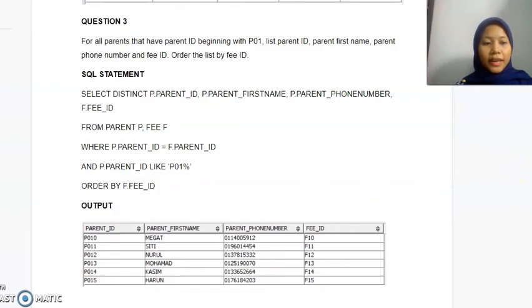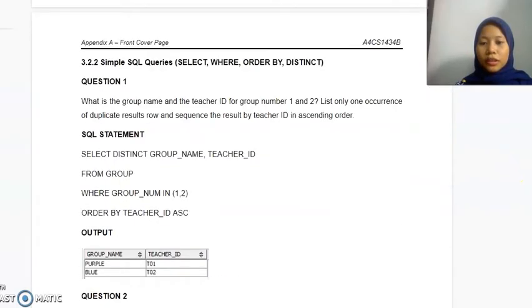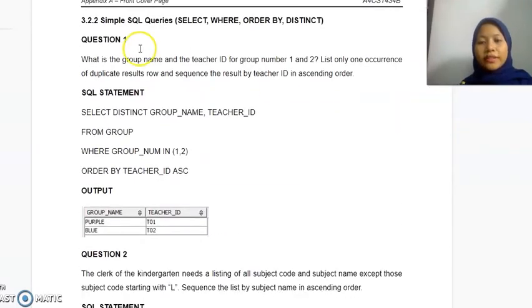We are going to question 1 for simple SQL queries. Question 1 states: what is the group name and the teacher ID for group number 1 and 2? List only one occurrence of duplicate result rows and sequence the result by teacher ID in ascending order. So the SQL statement must begin with SELECT DISTINCT because we only want one occurrence of duplicate result rows.